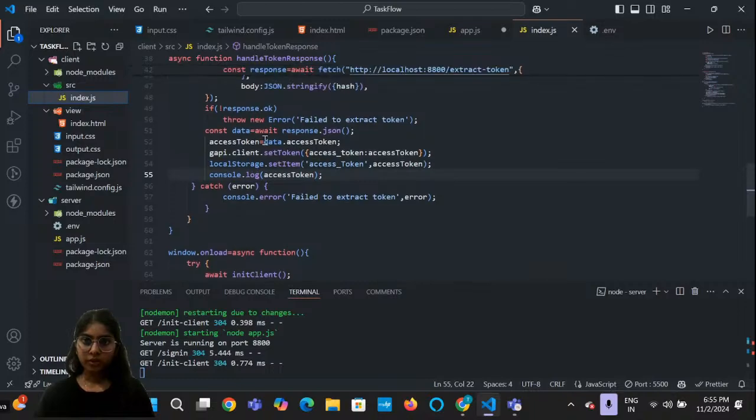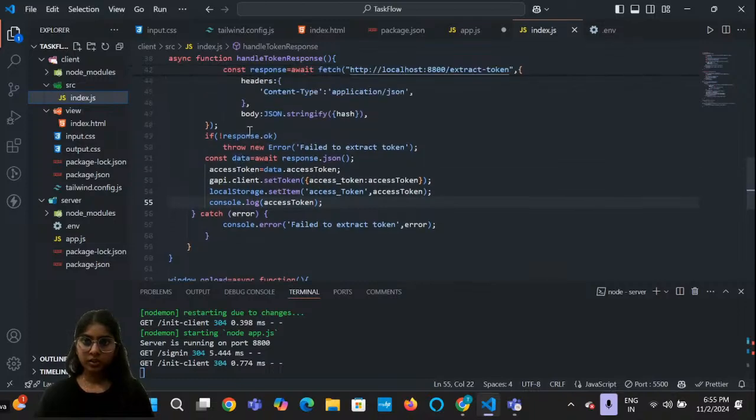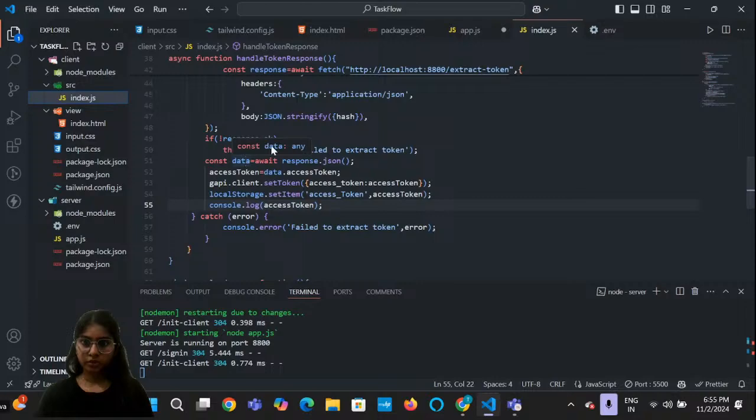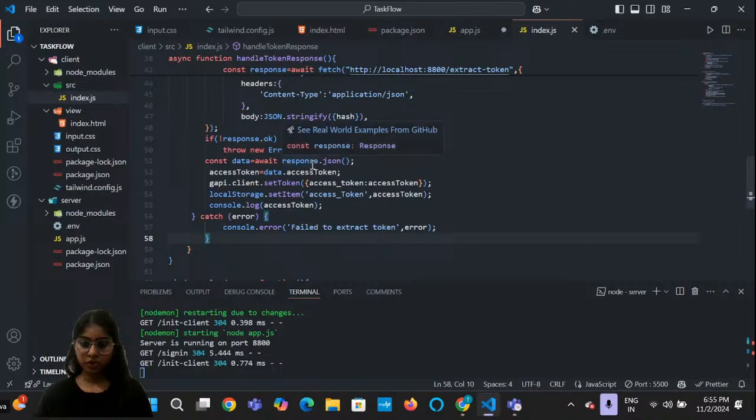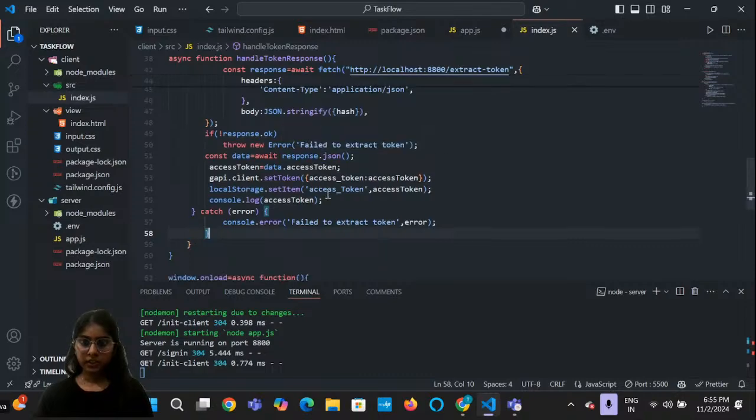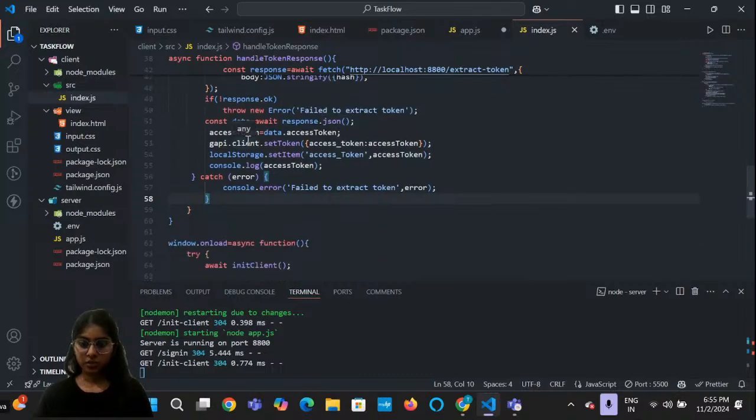So after we get the data, we are storing data over here. So if not response.ok, we are throwing an error. Then const data is await response.json. Fine, and then access token is equal to data.access token. Fine, this is correct.